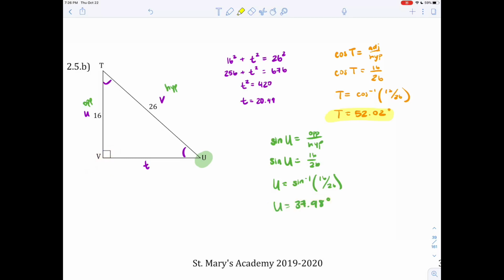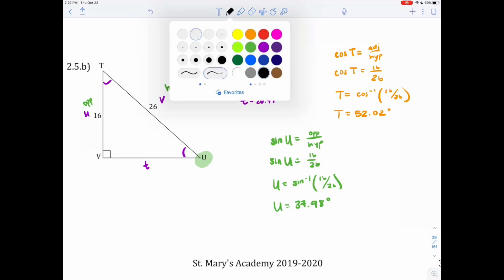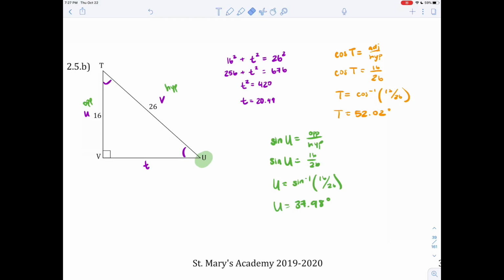So that's a nice little mental check that I could do to make sure I've done all my work correctly. The other thing I might want to check is that my largest angle corresponds with my largest side, and my smallest angle corresponds with my smallest side. So just for the sake of indicating that, I'm going to get rid of this green stuff.